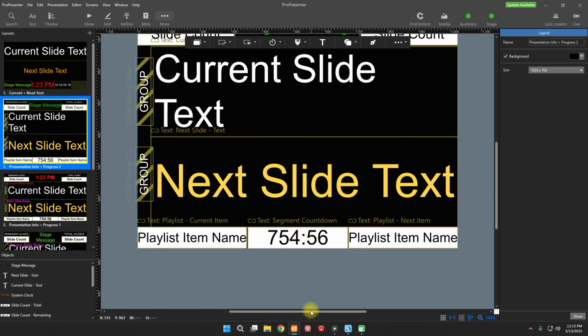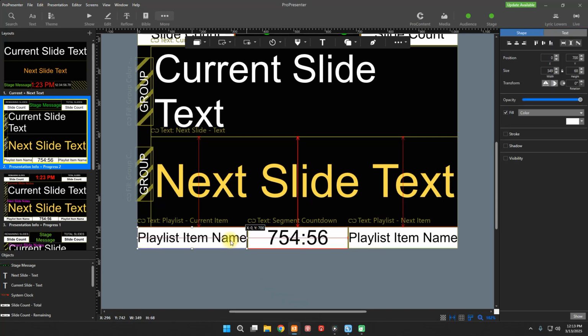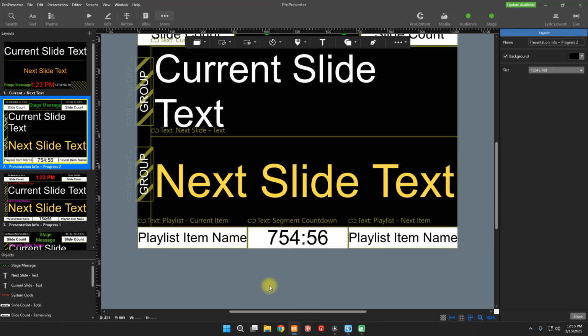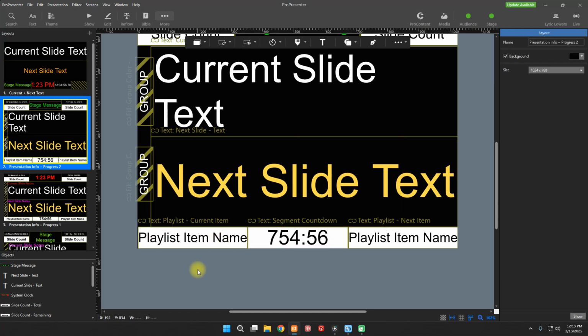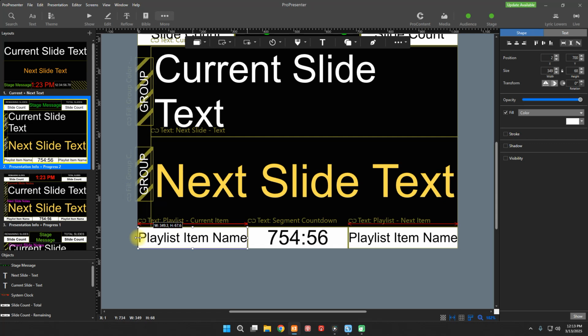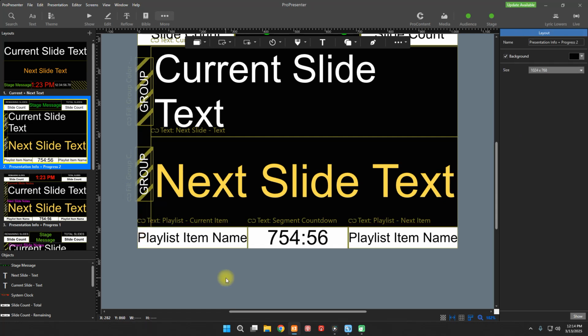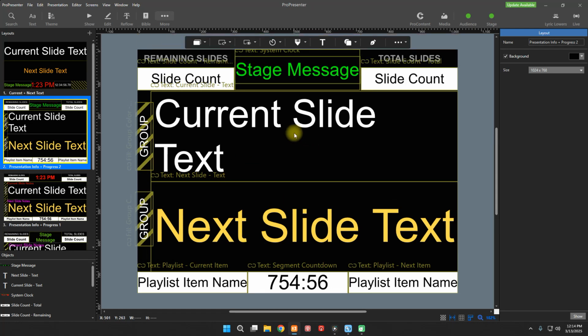Just across, everything's pretty centered up. There we go. That's looking good. Looking better. I'll just tab that one time. That looks good. Okay. So now we have our current slide text shape that matches our next slide text shape.